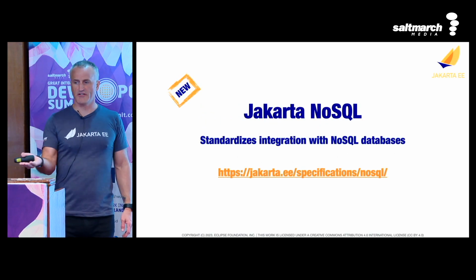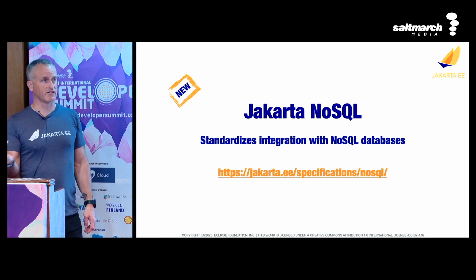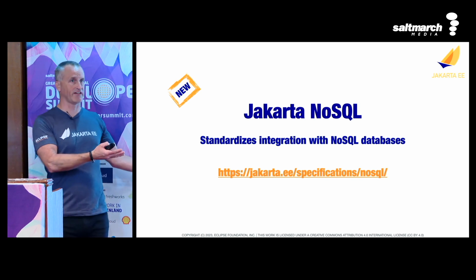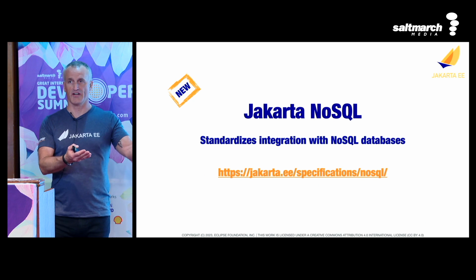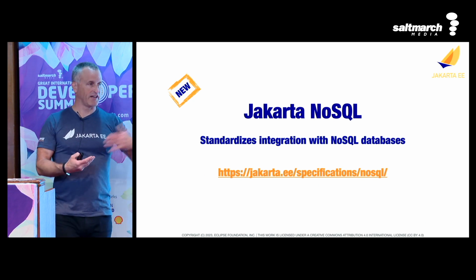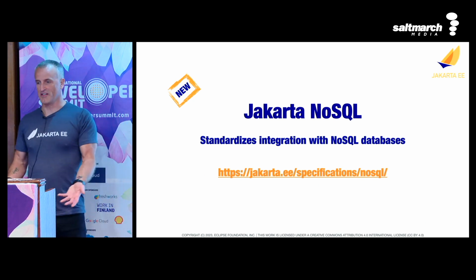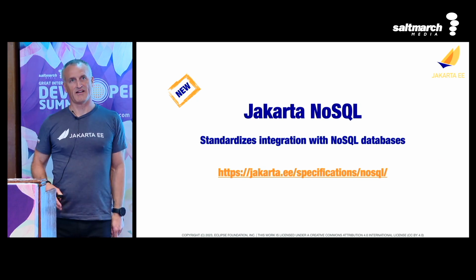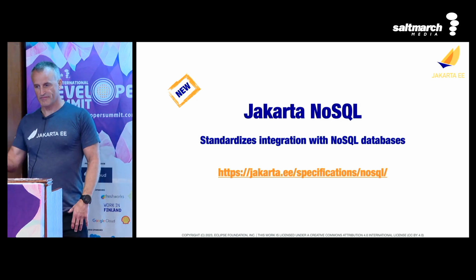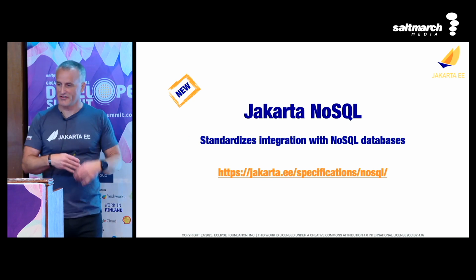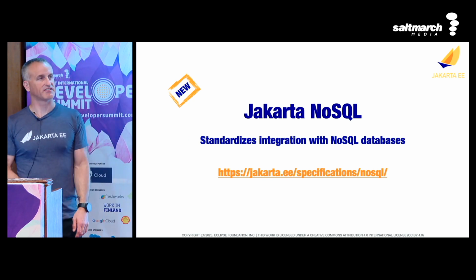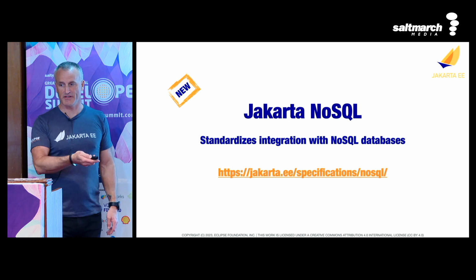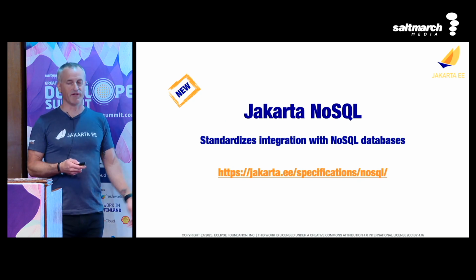Jakarta NoSQL is a new specification, standardized NoSQL databases, the same as JPA does today. So if you're using Hibernate for your relational databases, Hibernate implements Jakarta persistence. Probably some of these mapping frameworks will implement Jakarta NoSQL if it makes it to the specification, and you can do it the same way for NoSQL.